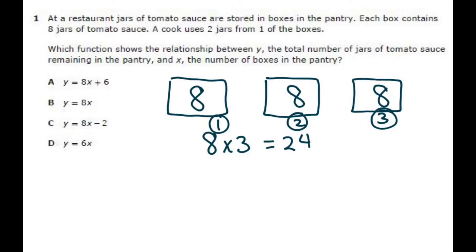So your equation is going to be C, because Y equals 8 times the number of boxes. X is the number of boxes. Make sure you read your question carefully. Since it said take away or uses two jars, take away means minus. So if there were 24 jars and you took away 2, that would give you the total number, which in this case if you take away 2, that would be 22 boxes.